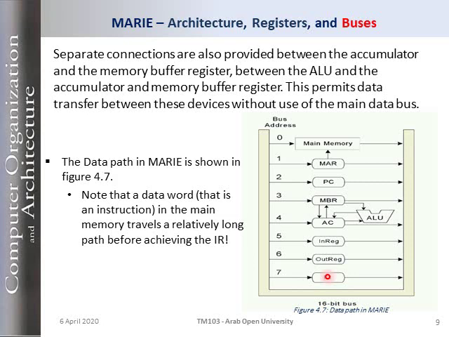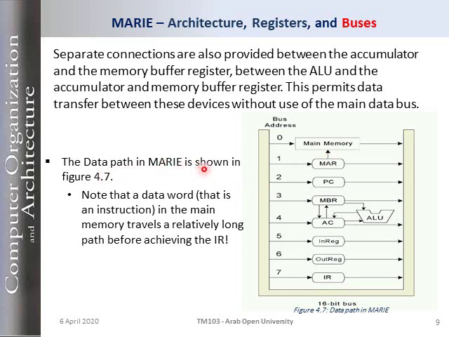But in addition to the common bus, we have a separate connection which is provided between the accumulator and the memory buffer. This is a separate bus only between the accumulator and the buffer. We can send and receive data between them. We also have a separate bus or connection between the accumulator and the arithmetic logic unit. We can send and receive data. Also there is one between the buffer and the arithmetic logic unit. We can also see that we have one between the memory address register and the main memory.